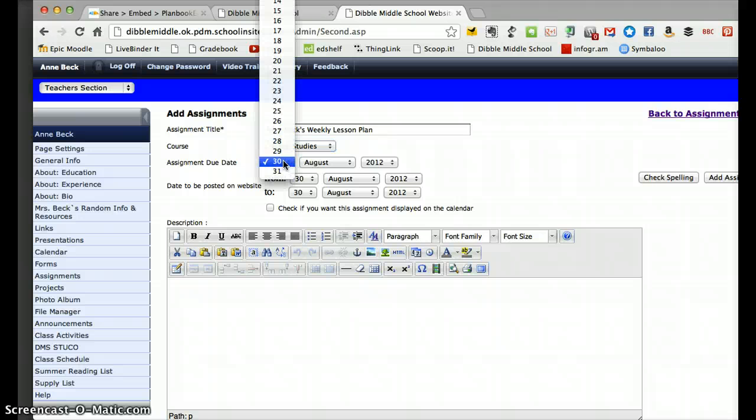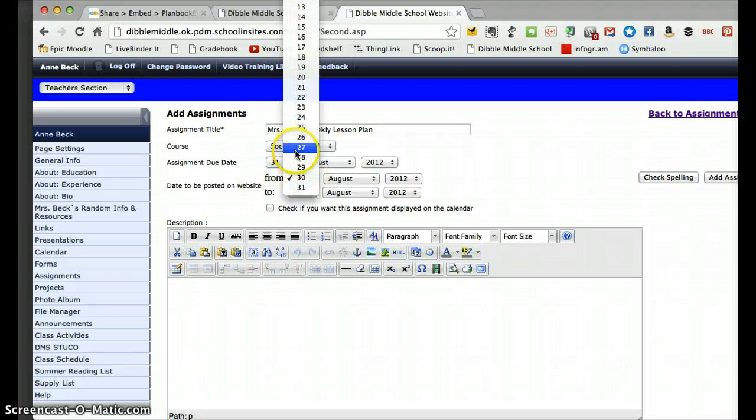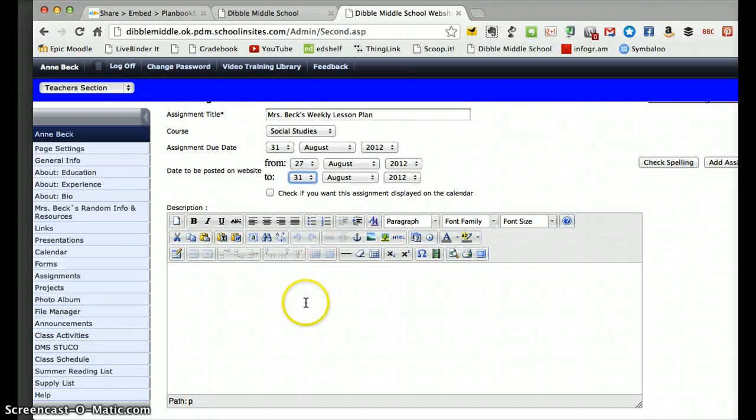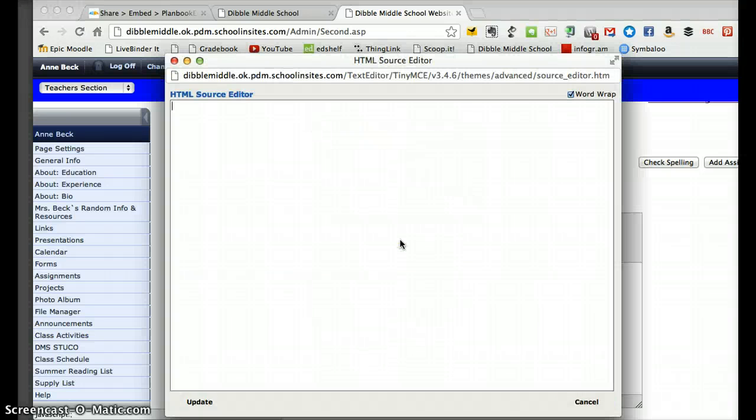So I put it on the due date for the end of the week, which would be the 31st, and I want it to be posted from the 27th, which was Monday, until the 31st, and this will allow it to be there all week long. Now you go down here, instead of just copy and pasting, you go to this HTML link, and it'll bring up just a regular box.